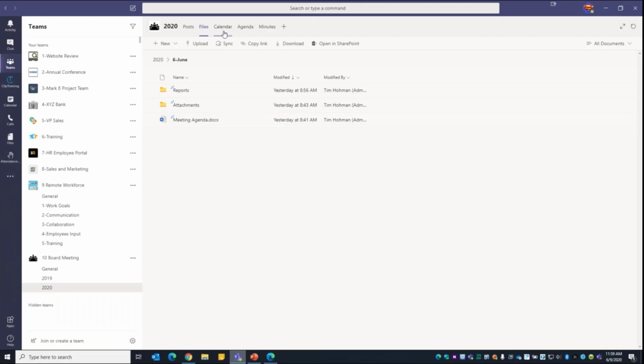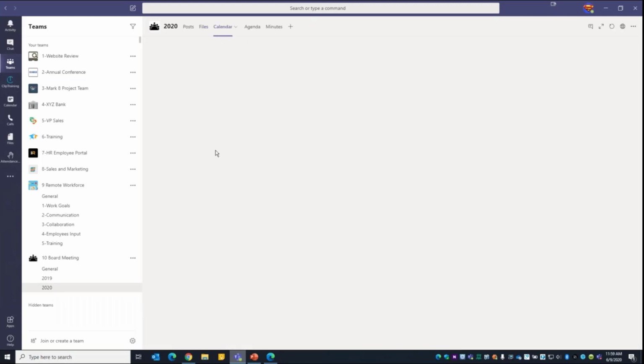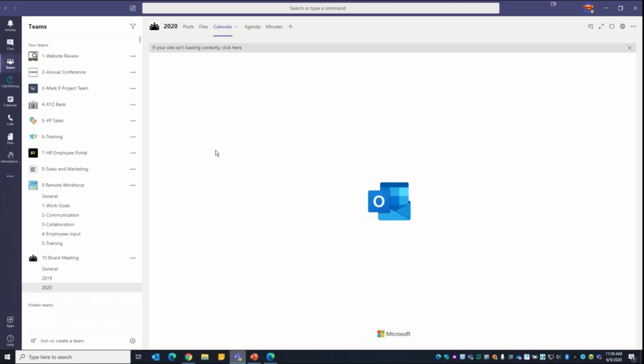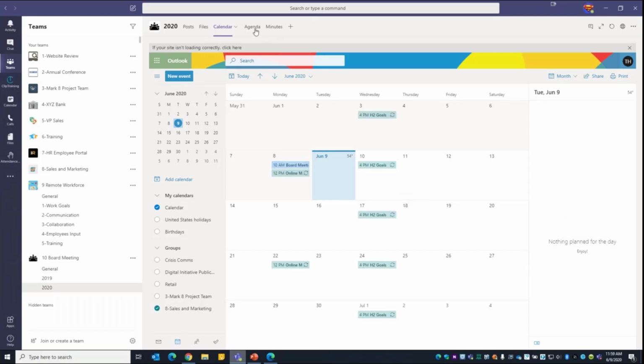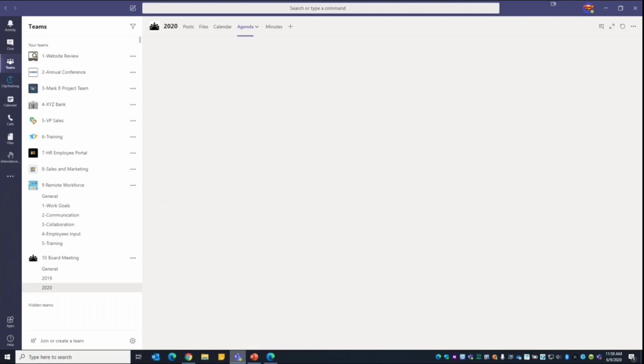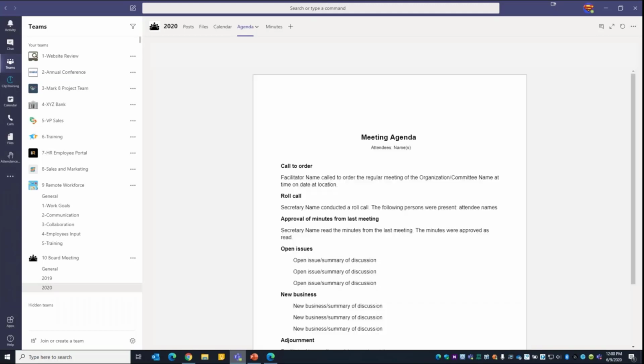What I did here was I linked in an Office 365 calendar. So if you had a resource for a room or a generic calendar, maybe that your board uses for communication, you could put events on it. And so this is an actual Office 365 calendar with, you know, the actual events right on it. Again, here's the agenda. That would be a Word document posted in a channel. So the current agenda is right there. And, you know, an administrative task would be each meeting, you put the current one up there, and then just a place to take minutes.